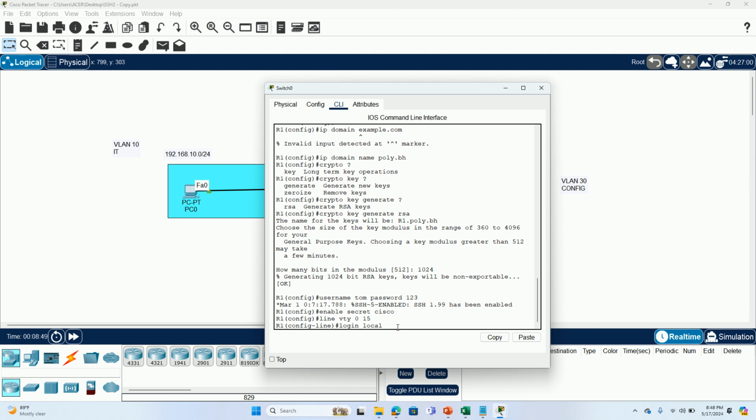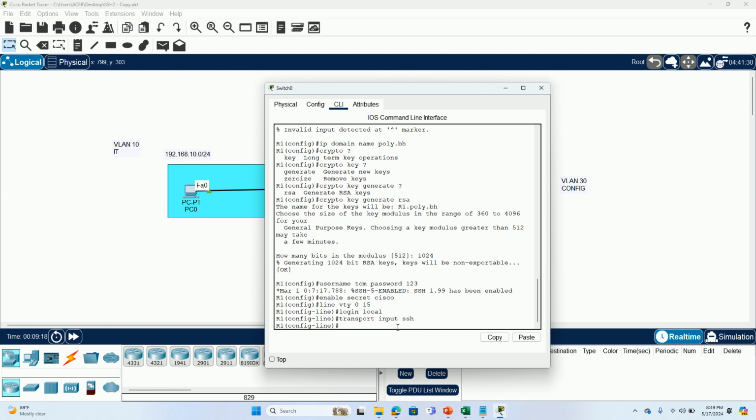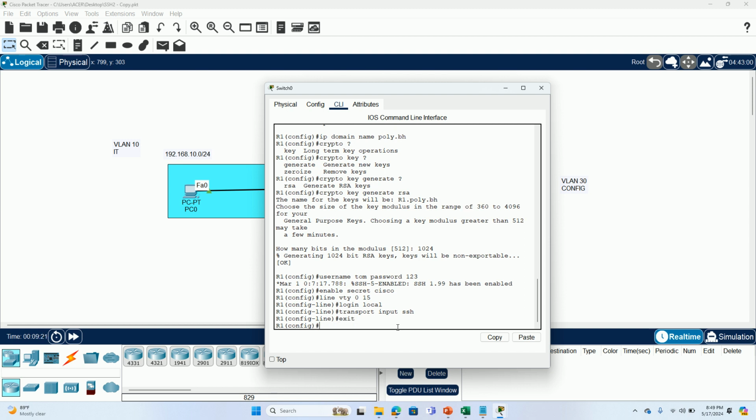So we mention local here. Then we say transport input ssh for SSH, and transport input telnet for telnet. The other option for remote PCs to connect is telnet, which is not secure. Then exit. These are the configurations you have to make inside line vty 0 15.